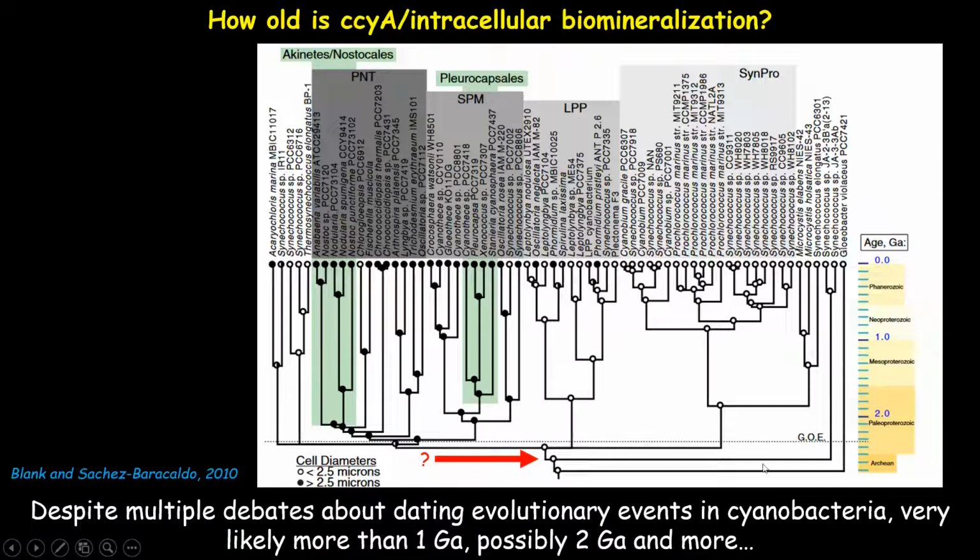So basically they look at those different divergences and put them on a time scale. And so these are the different cyanobacteria. Based on this, we can infer that our calcyanine would be located at least here. And so if that time scale was accurate, you see that puts us at more than 2 billion years ago. So this is an old gene.